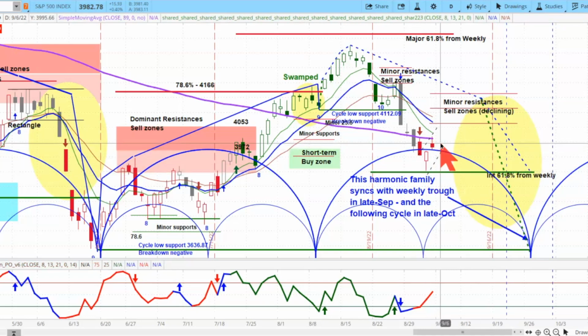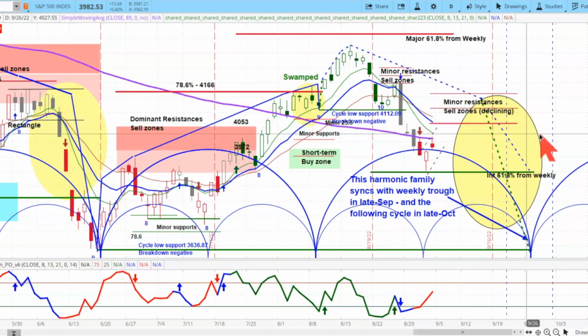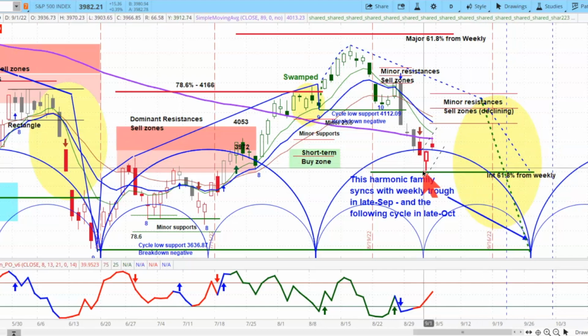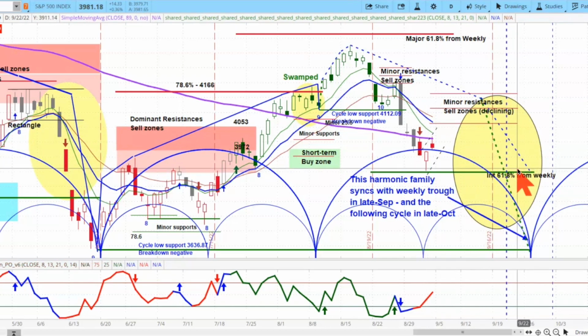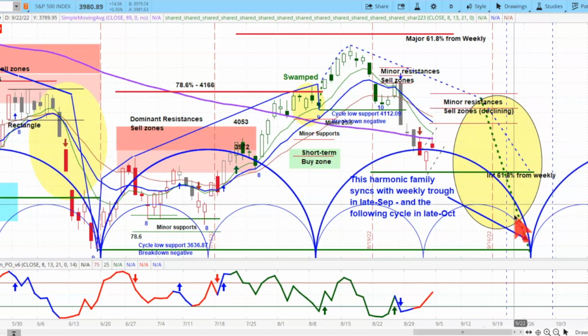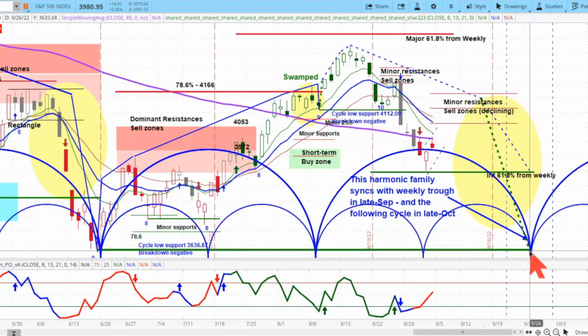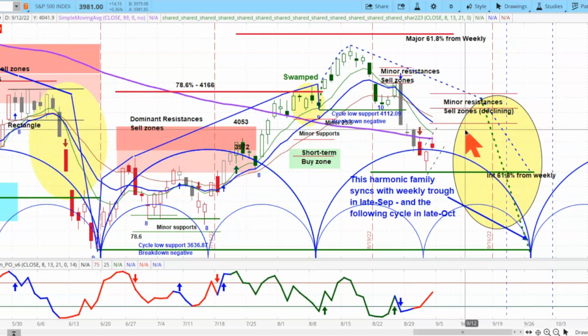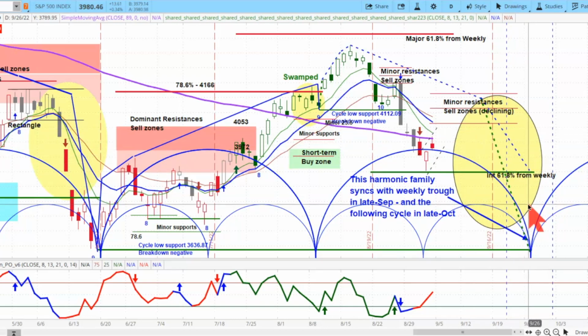It's more likely to get a rally to this area up here, maybe 40.60, and then get into this period of risk. So we're going to look for very low odds that it rallies and only tests 3,900, and very high odds that it comes in here and fails and sells off and tests 36.36 or lower. This is a very risky period in here as you get out to the end of September.